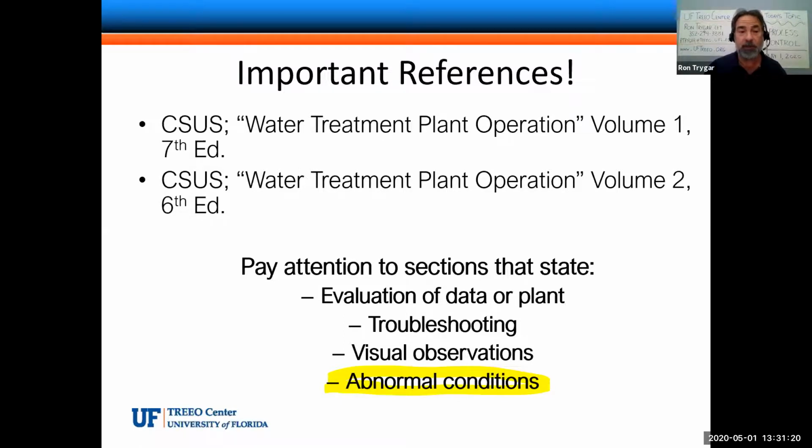You'll need to have a firm grasp and a firm comprehension of the treatment plant processes and know what chemicals we're going to use and what they do to the pH and the alkalinity, and what happens when we get to certain pHs and certain alkalinities. Those are very important components.